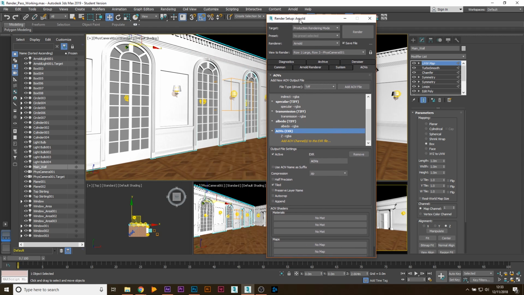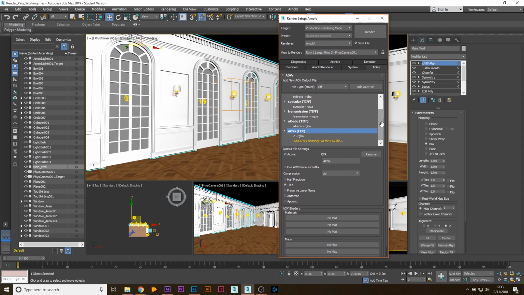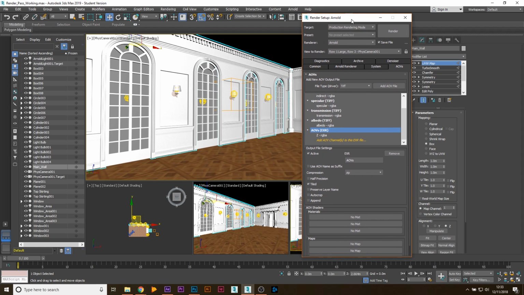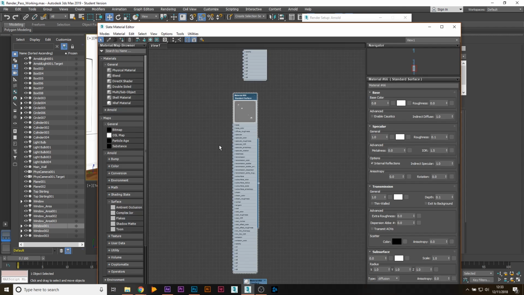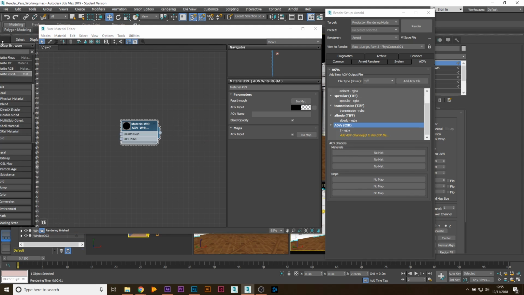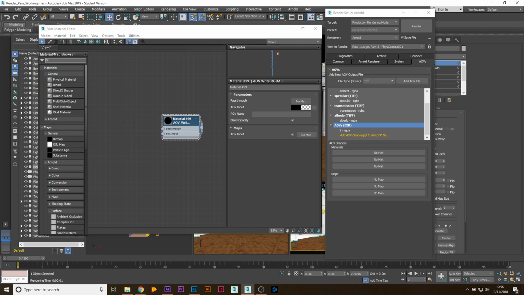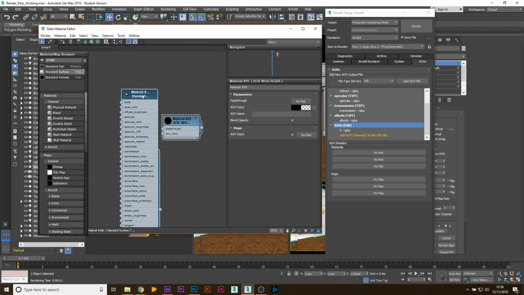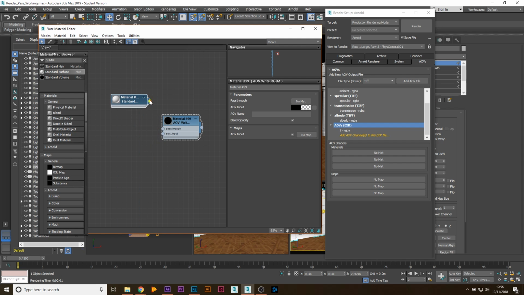Now we're going to have to make some custom ones to do the object ID and ambient occlusion, because we need to make materials for them that are going to override the materials that it can render out. So if you press M to bring up your material editor, now up here, if you type AOV, we get this AOV right to RGBA. What this lets us do is override all the materials in our scene to do a render pass, a custom render pass. We also need to pump in a standard surface into it. So we also need to put in a standard surface. And this needs to go into the pass through.